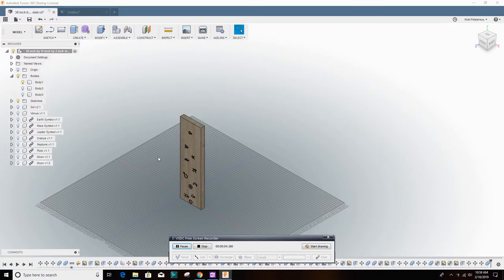We are going to go through several projects here as they were taken from Fusion 360 to the CNC table and finishing.